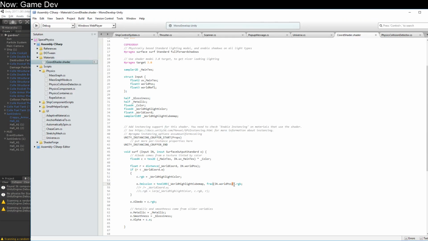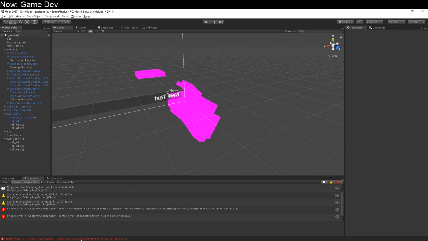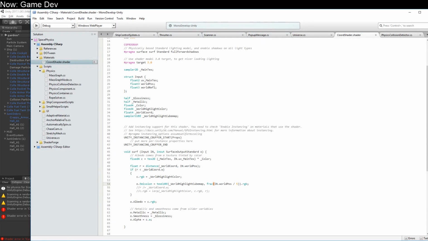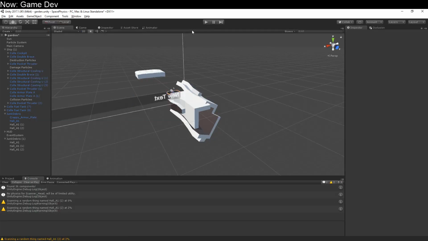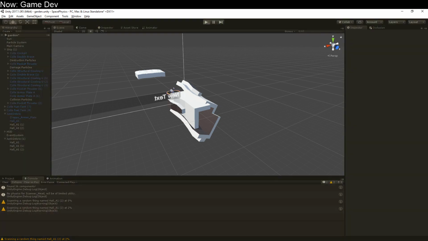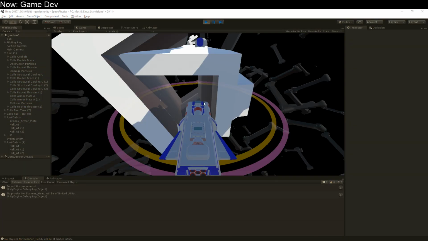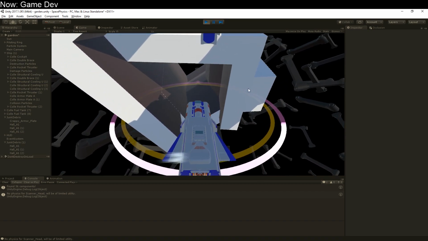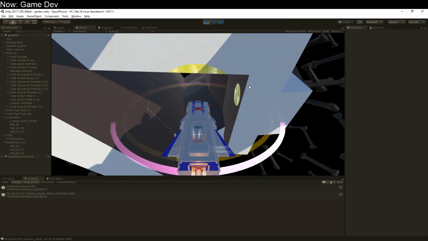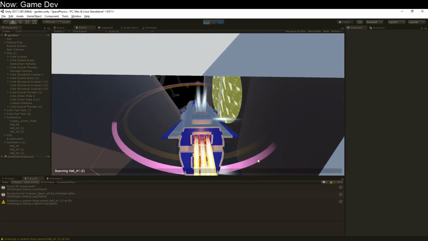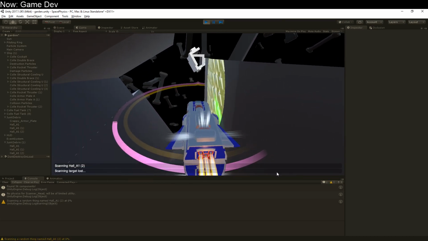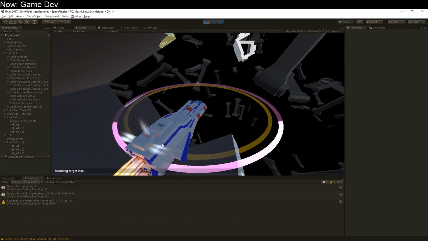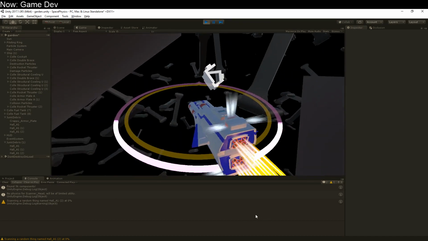Let's go ahead and divide the world position by 5 and just see what we get out of that. 5F? Do we do the 5F thing? No, we don't do the 5F thing. Welcome to space. Ooh, that was interesting. This is more like what I want, but what the heck was that churning going on? Was that because I had two things overlapping on each other?